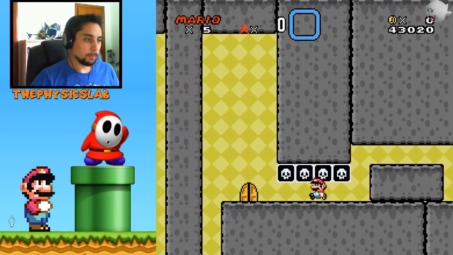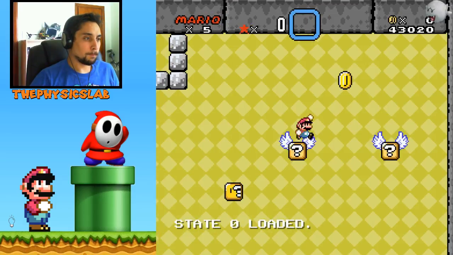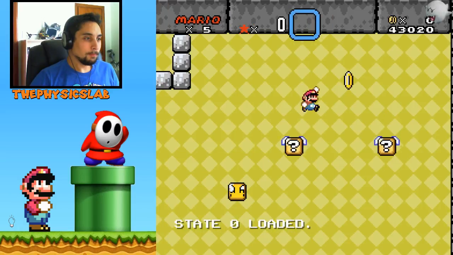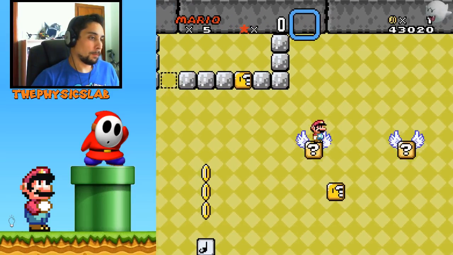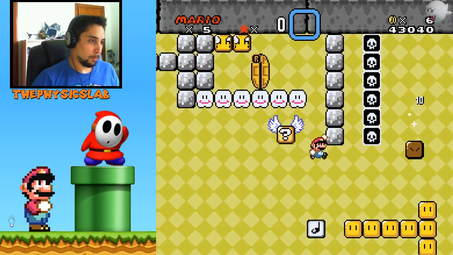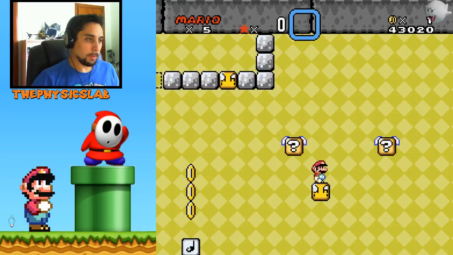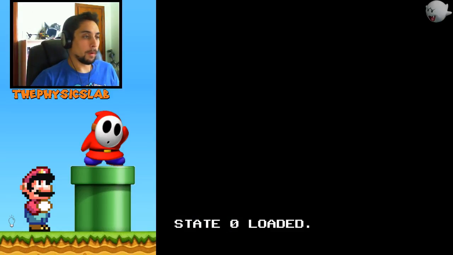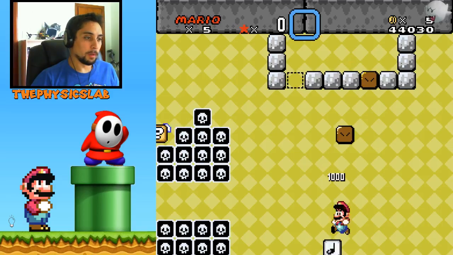So instead of collecting the mushroom, I just keep on going. Good start. 1. No. Right, that's 5. That might work. And that way I can collect that coin and the mushroom. All right, we've got a plan. That was not the plan.